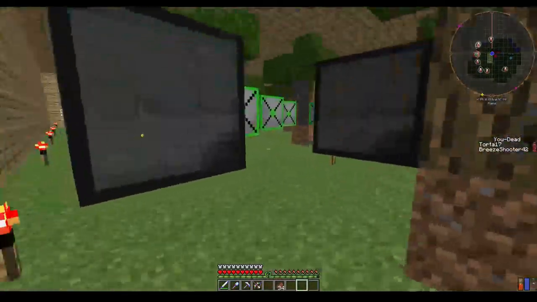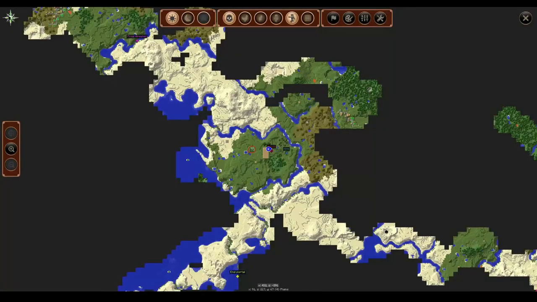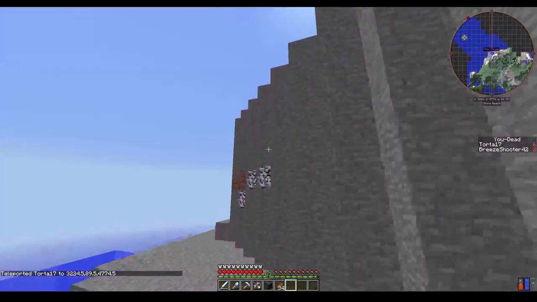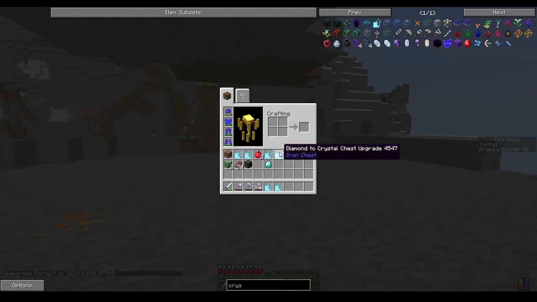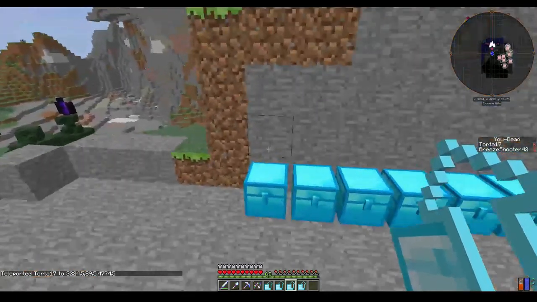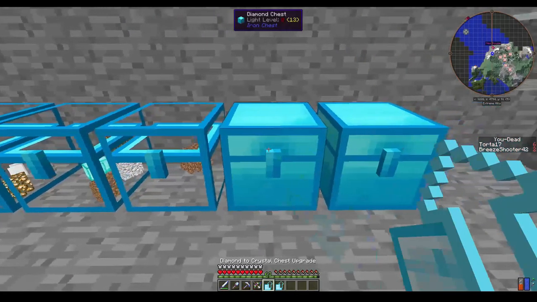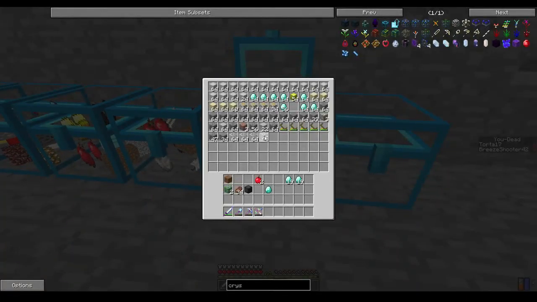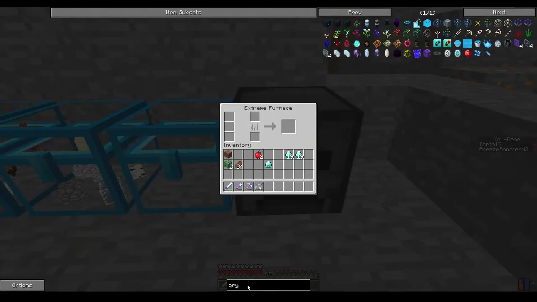And the furnaces are almost done. I'm gonna go ahead and grab one, and then we'll take it home so we can start smelting some stuff. New house. Okay, and then let's just, boom. Look at that! Those are some big chests. Okay, so then let's just place this down right here.